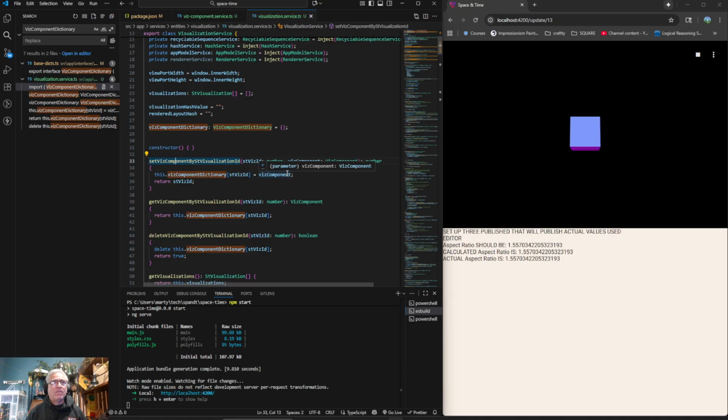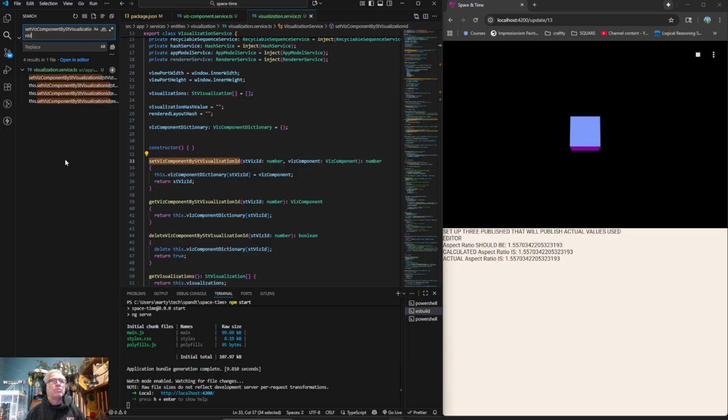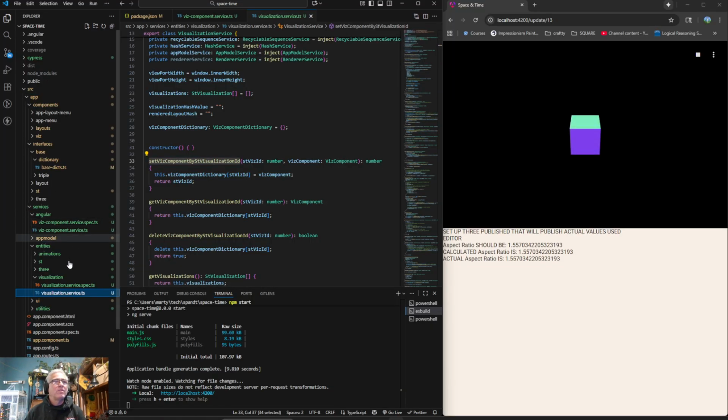Okay, so let's see how I call this. It doesn't look like I ever call this. It looks like I just set this up, and then I think I want to get rid of all that. It doesn't look like I use it. It looks like I have a spec that I made for it, but I don't actually use it. So it looks like I was trying to think ahead and go, okay, I'm going to need a way to keep track of these. Maybe I started to work on it and it made sense to put it into Viz service. Okay, so let's try to think about this from an architectural perspective.